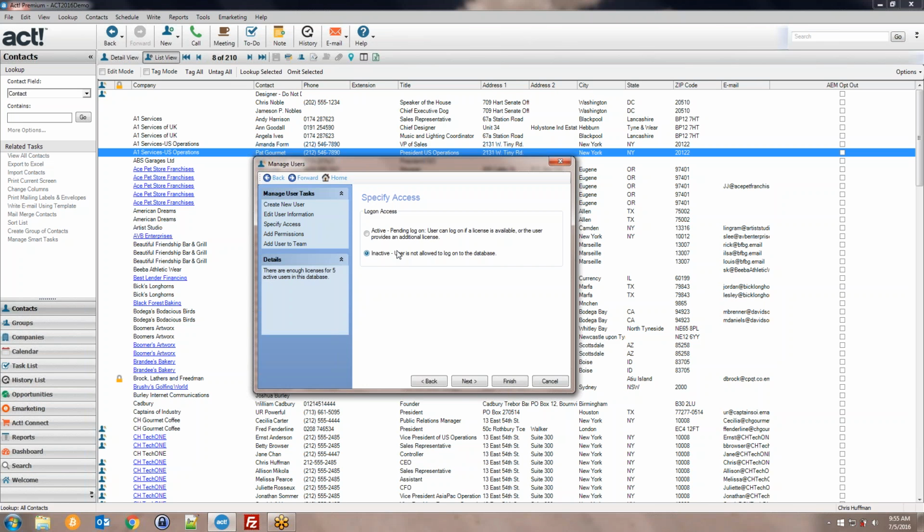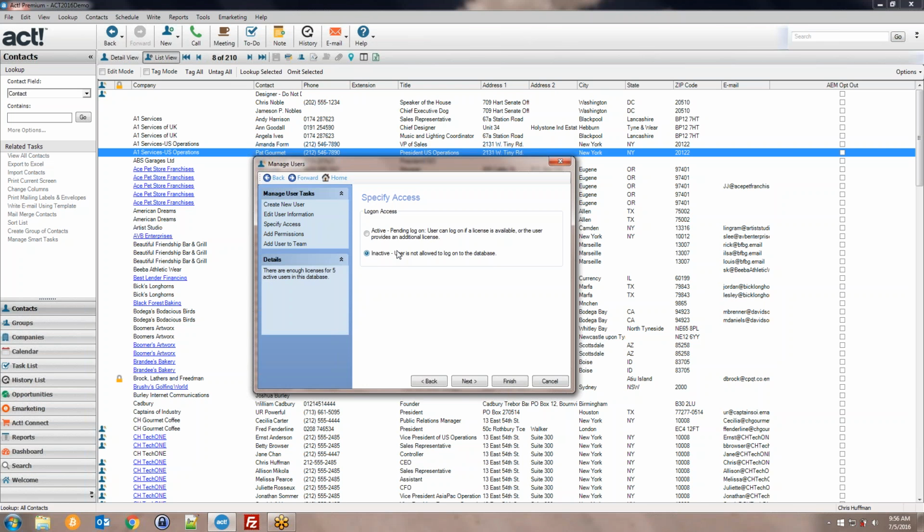If you ever have an employee leave your company, I advise that you inactivate their ACT user license and not to delete it. The reason being that everything a user does in ACT, every contact they've added, every note, every history, every activity they have scheduled, that is all associated with their user profile. And if you delete that profile altogether, you want it removed from the system, then ACT still has all these leftover notes and histories, and they want to assign that to another user.